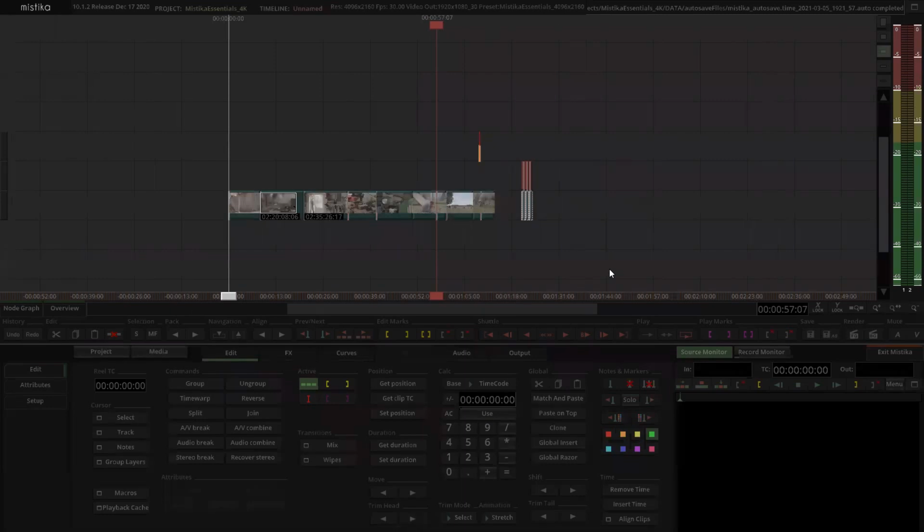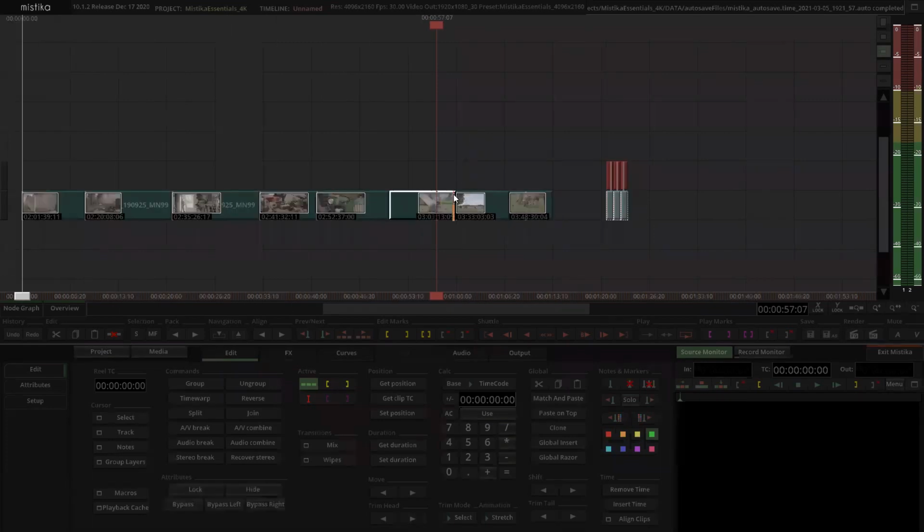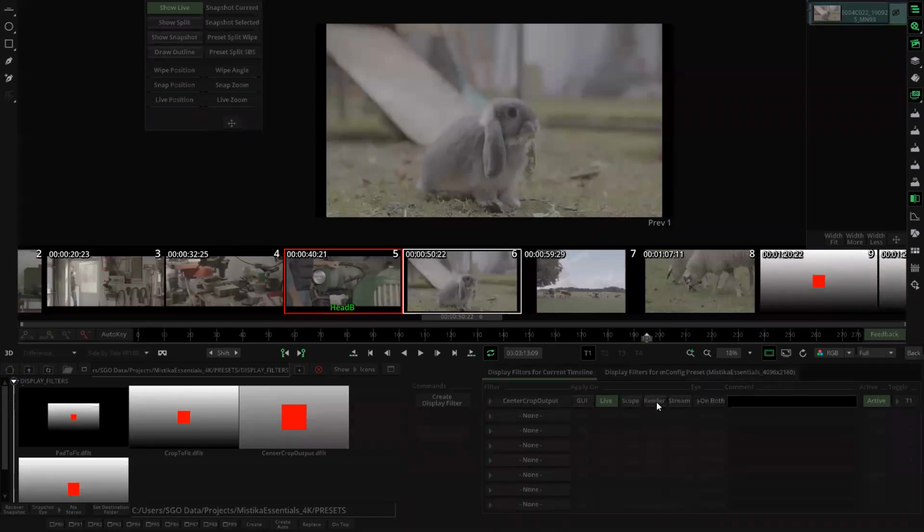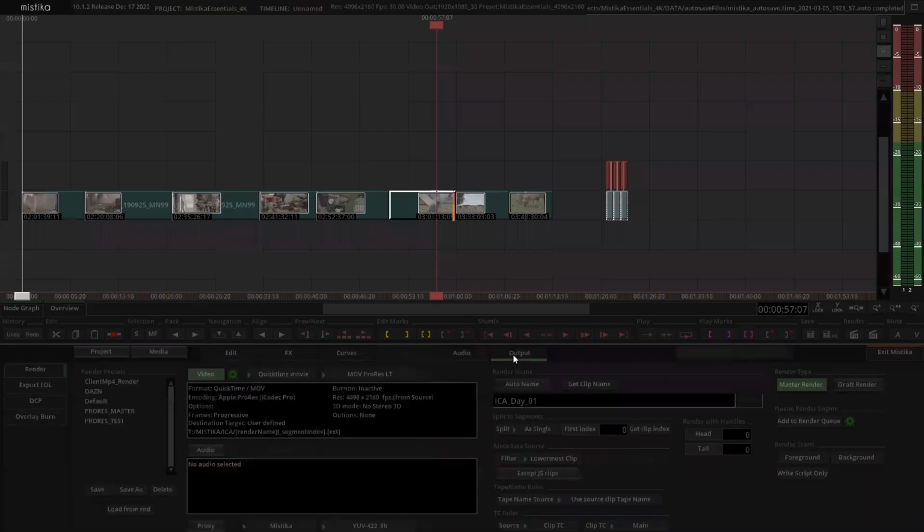Are the display filters rendered in the final render? And how does it compare to resize or transform? Okay, no, not necessarily. In the display filters, when you click on it and you have render, you actually could define display filters to do a render. We're going to see this later in the render panel.